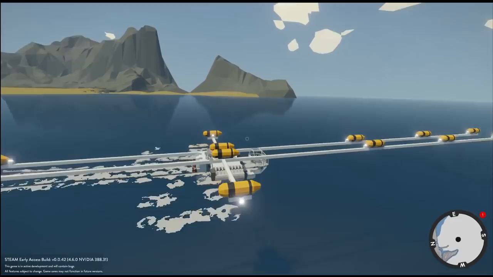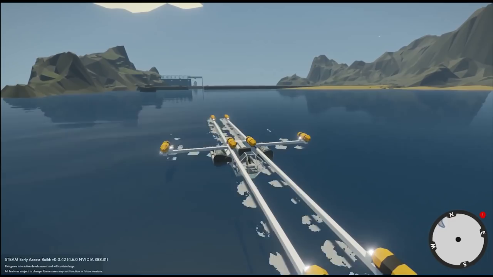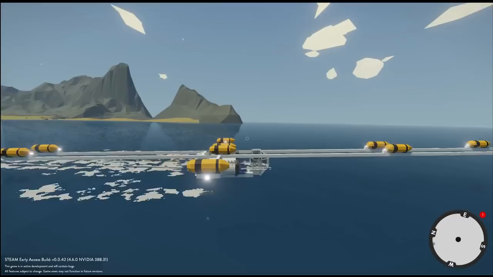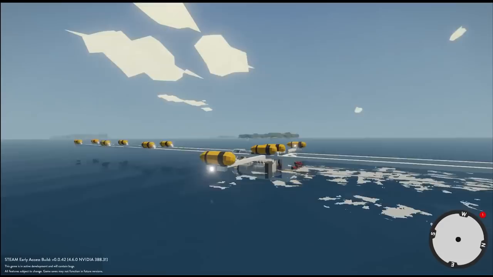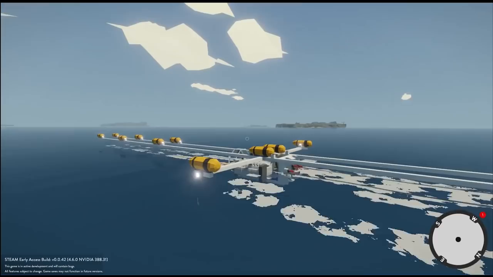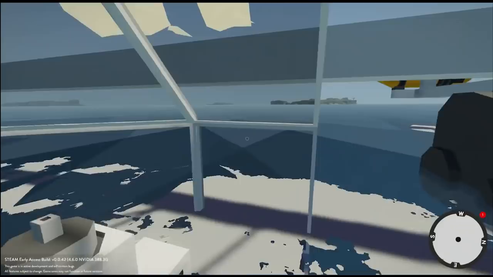Hey, that's different. What the heck? Okay, so, you know, it's pretty fast. It's hard to judge. I mean, I feel like, actually, we are going fast. Yeah, I don't think there's much more that's this powerful in Stormworks. Is there any other switches in here? This is really odd. Oh, yeah, we're booking right now. This might be one of the fastest boats in the game.